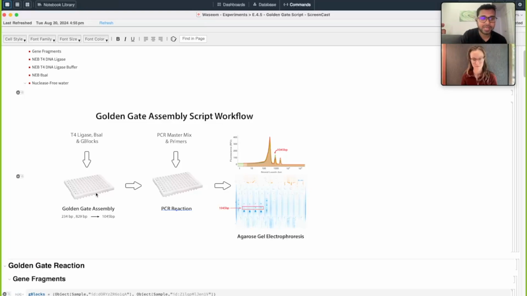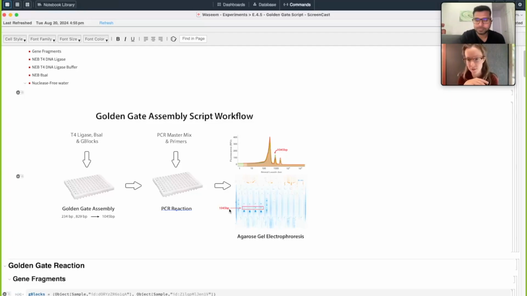After you do that, you're going to add PCR mix and primers directly onto the reaction. We'll talk a little about this when I come to the code, but this is an important point: we add the PCR mix directly to the reaction itself, and not the other way around, taking a sample from the reaction and then preparing a PCR reaction from that. And in the end, after the PCR reaction is complete, we take a part of the PCR reaction and perform gel electrophoresis to QC, or make sure that the final product has the right size that we're expecting.